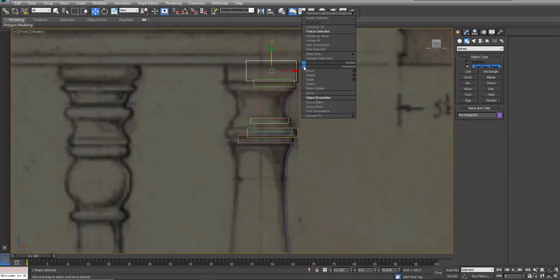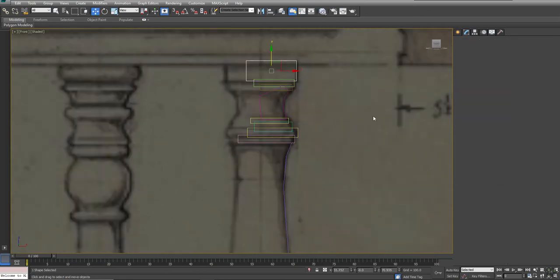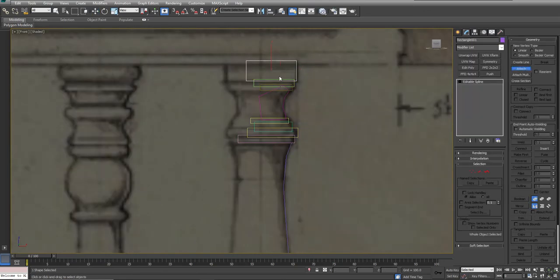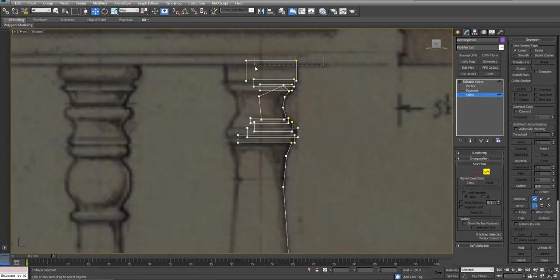I'm going to come up to these guys. I'm going to convert this top one to an edit spline, and over in geometry start attaching him to his friends. And once I get all these guys attached, go ahead and attach this other line that I created. And then I can go into the spline subobject, select the top one, and just start using the Boolean tool to combine all of them together to get the top part of this post.